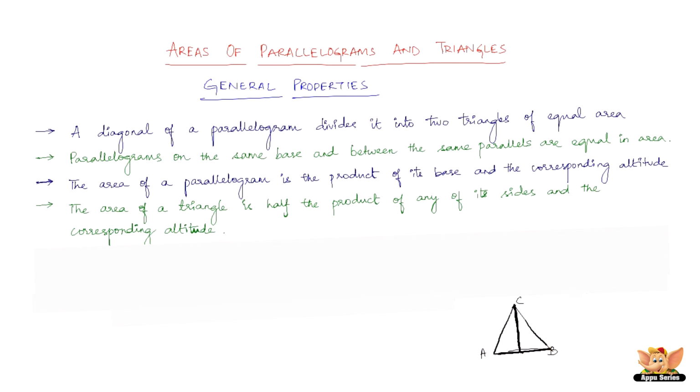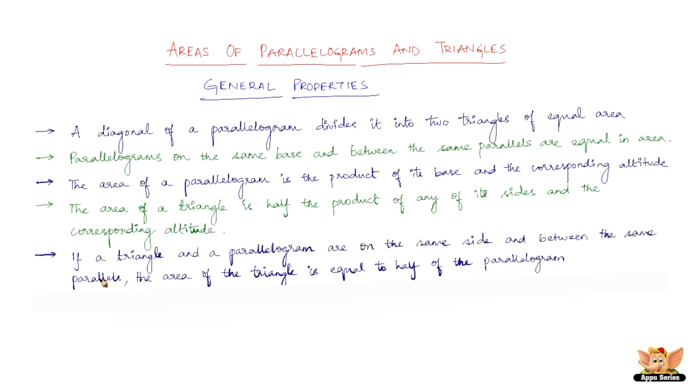So the area of the triangle is nothing but half the product of any of its sides and the corresponding altitude. So it is half into AB into, say let us name this D, CD. So half into AB into CD in this case is the area of the triangle. Or if you take CB as a side, then join this vertex to CB, and this will become the altitude. Then it becomes half into CB into, say if you name this E, AE. So this is how you find the area of a triangle. Let us now move on to the next property.